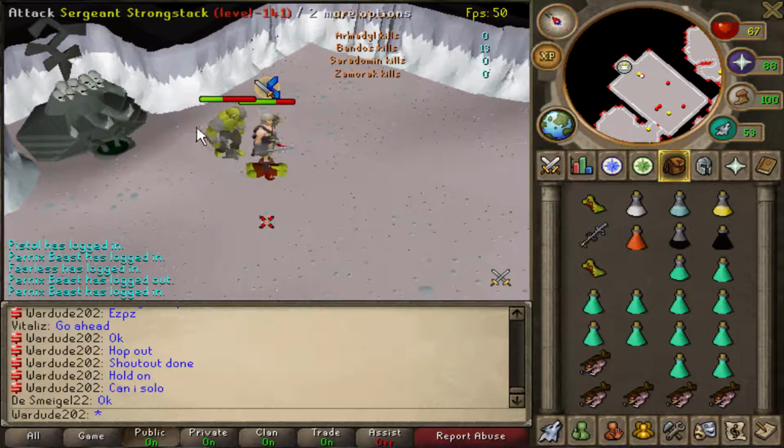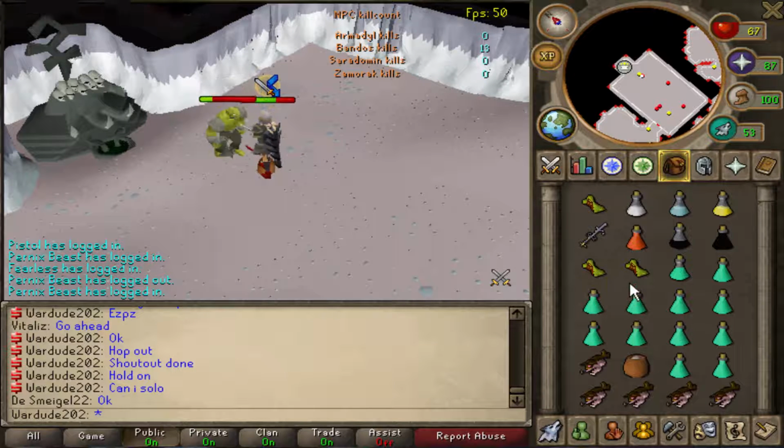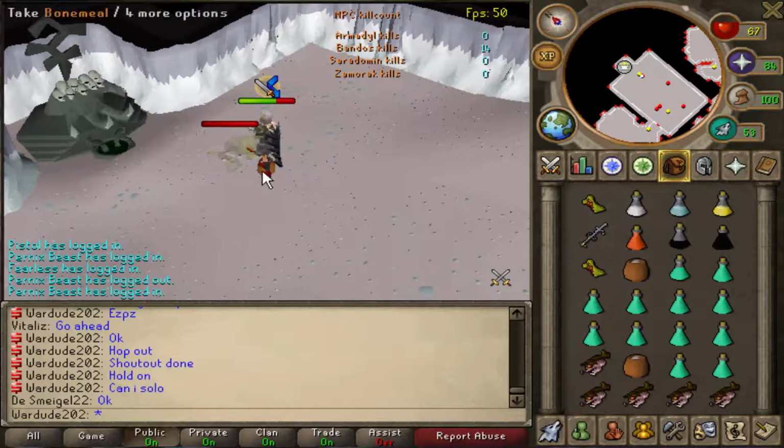As you can see, he did the magic attack. That's the only real attack that Graardor will do to really damage you. I personally like looting whatever he drops, but yeah, that's just me.